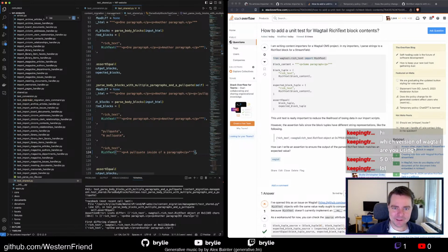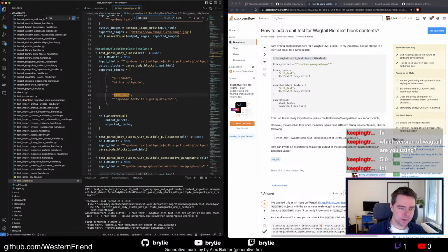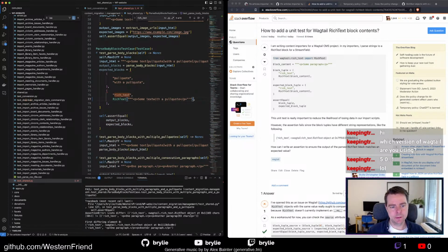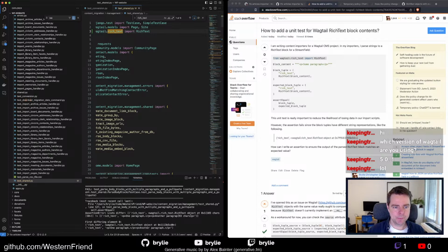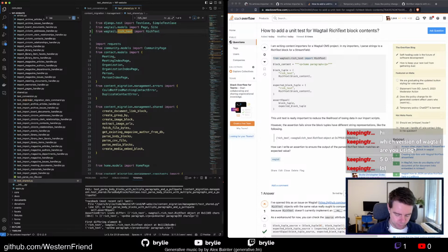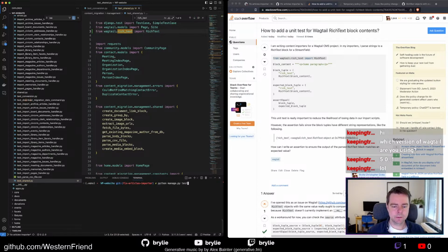And I've got my rich text. Any other instances of rich text here? Oh, here's one. Now my tests are still going to be broken because I can't just compare these. So again, I have to go back and change the assertions. But first things first, let's make sure everything is wrapped in rich text and looking good. So yeah, I can run the test, but I know they're going to break, but for different reasons.